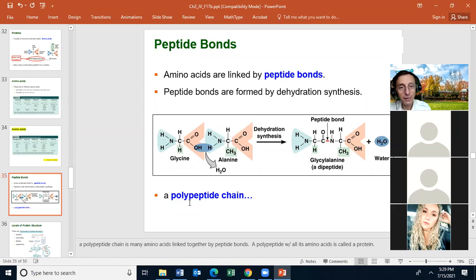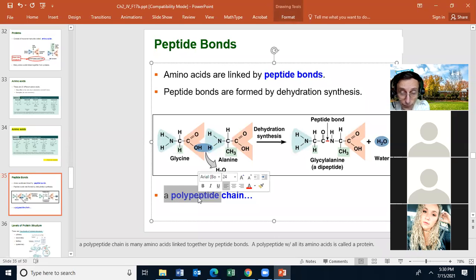Now, about a polypeptide chain: you can link the different amino acids together to form a polymer that we call a polypeptide. And it'll be a chain of the different amino acids hooked together. When you're building a protein, you will be adding amino acids, and as you're adding amino acids, strictly speaking, it is a polypeptide. Once you've added the last amino acid to the growing protein, we can then call it a protein. So that's the only difference between a polypeptide and a protein.